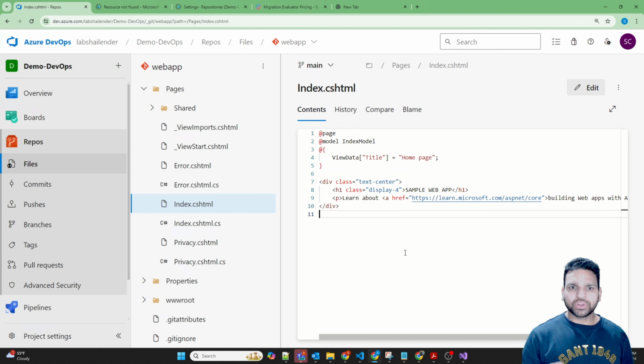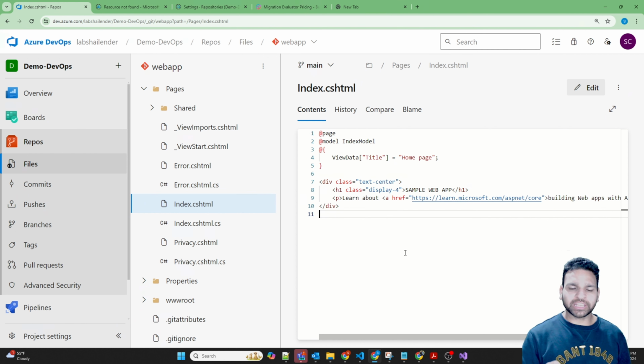To summarize this video, we have first created a project in Visual Studio 2022, and that project is for an ASP.NET web application. Once that web application was created, it was a sample web application. We made slight changes to its index file. After that, from Visual Studio, we logged into our Azure DevOps and then went to the Solution Explorer, right clicked, and then chose create Git repository. There's an option of committing to an existing repository. We copied the URL from our Azure DevOps and then the commit happened.